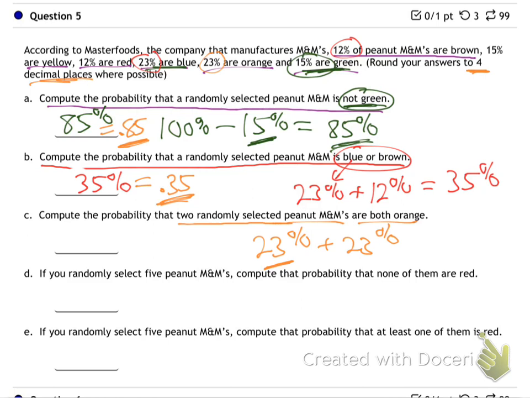There are so many rules in math, but what'll help you if you're in the middle of an exam and you're a little fuzzy is just be real. Just think, if I was to reach in the bag and grab one orange one, there's a certain chance of that. Would it be harder or easier to reach in and grab 2 orange at random? That would be more surprising, wouldn't it? That would be harder to accomplish. So the percentage of that's got to be lower, not higher. So we can't add them. That can't be right, can it?